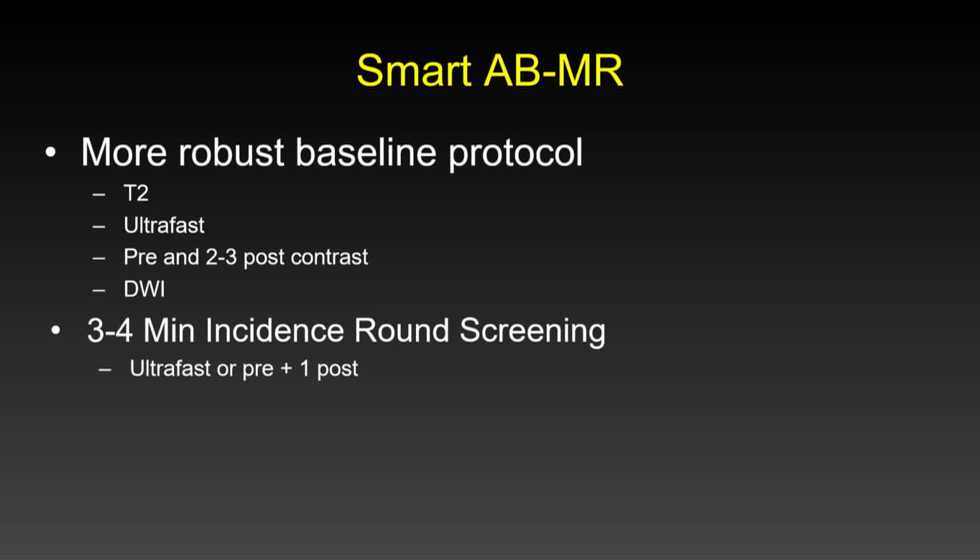Because when a patient has a baseline and they get scanned for 20 years, most of their scans are that incident round screening that they're going to experience. And so that would just be a 3 to 4 minute scan, because you're really just looking for change, right, between the last scan and this scan. If you have a new enhancing mass, does it matter what the T2 signal is? You need to biopsy it, right? Or if it's a new mass, but you have kinetics that show it's benign, you still need to biopsy it.